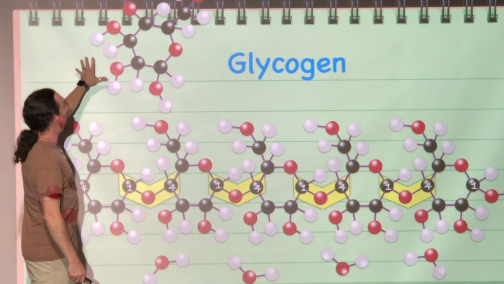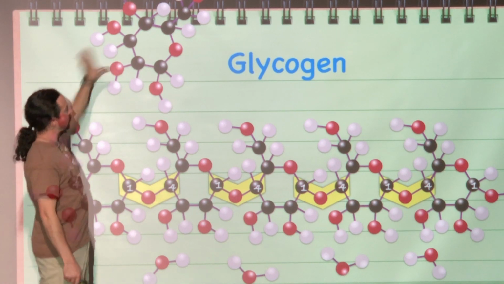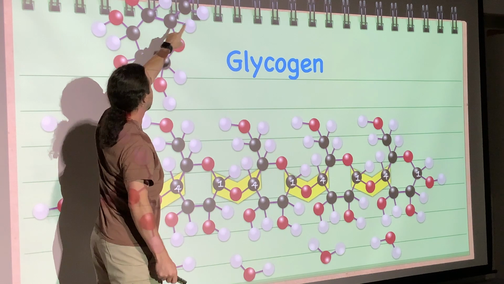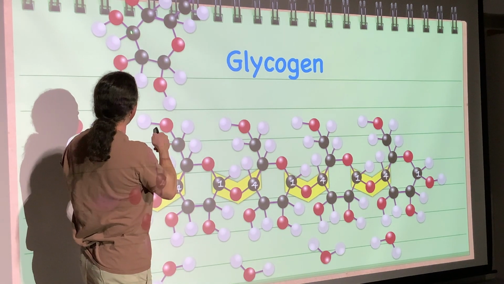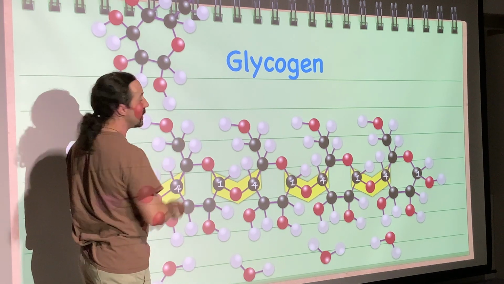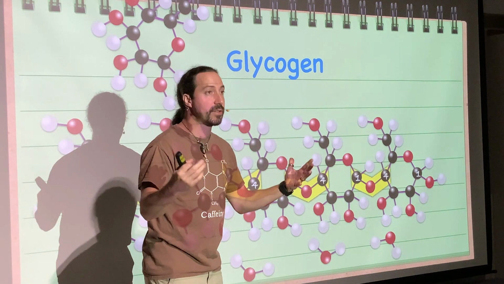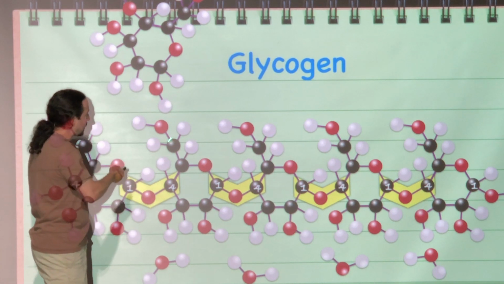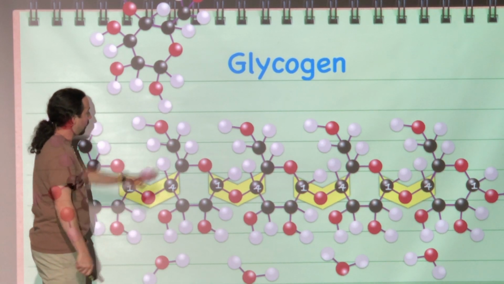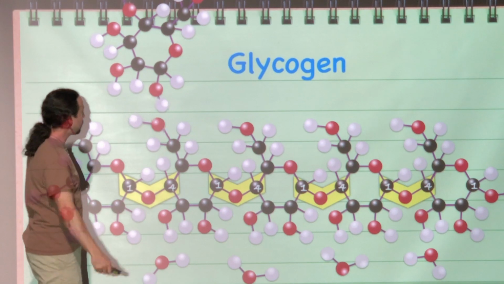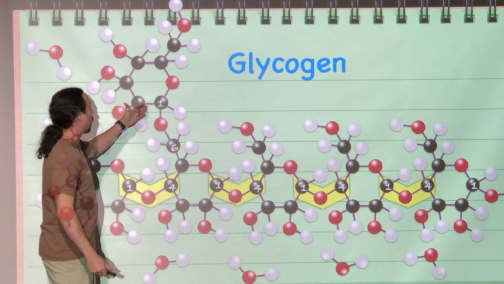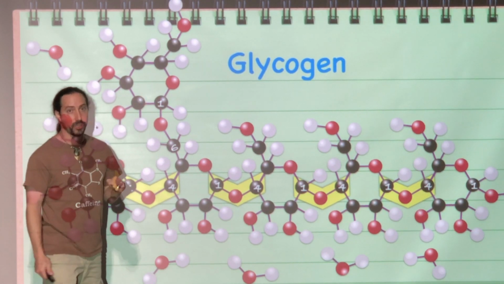And that is that now we've just taken an alpha glucose and we've just turned it. This is the first carbon, second, third, fourth, fifth, and sixth. So 1, 2, 3, 4, 5, 6. Those are the same as what they've always been. And now it is the first carbon facing the sixth carbon of this other alpha glucose. And their hydroxyl groups are going to interact. And we have dehydration synthesis. And now we have an alpha 1,6 linkage.